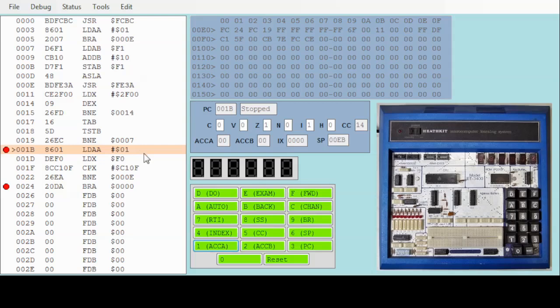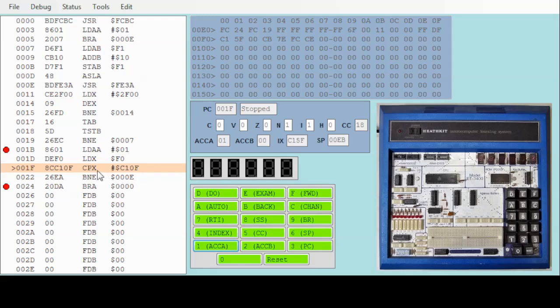Load A immediate 1 puts a 1 into the accumulator. Load X F0 looks at the value in F0 and loads that into the X register. Then what we do is we check to see if we have reached the last digit.